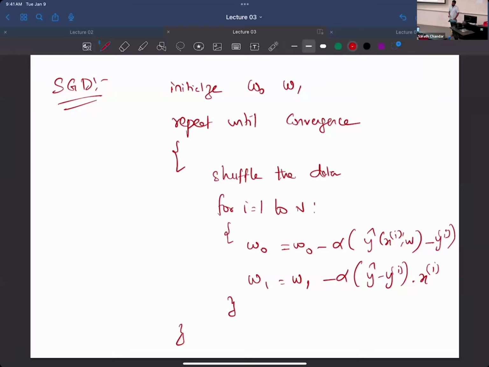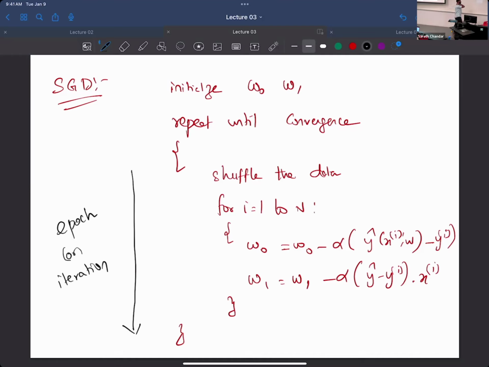Okay. So typically, this one round of going through all the examples to finish your stochastic gradient descent, right? This is called an epoch of training, which means that when people say I did 10 epochs, it just means that they went through the data 10 times. Okay. You can also call it iteration.